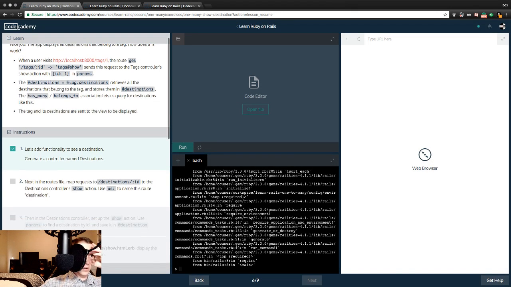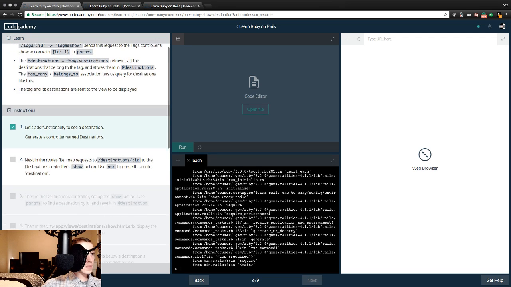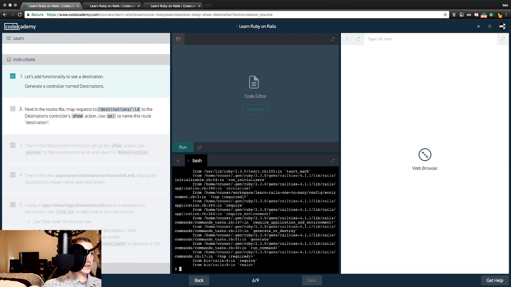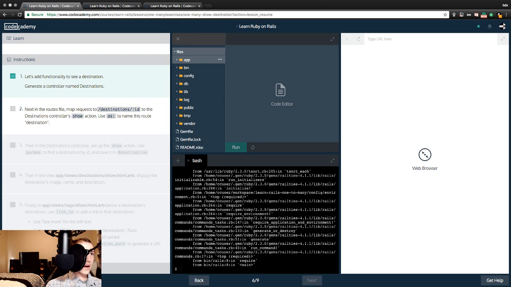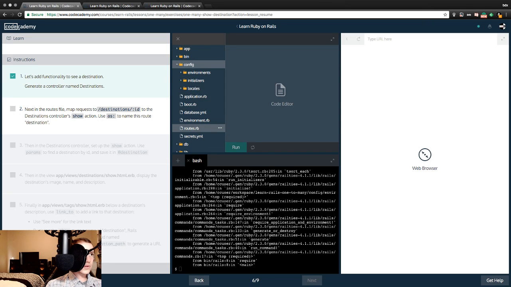Awesome. Okay, so the next bit. Next, in route files, damn, so close. Next, route files, which will be in config and routes. Map request destination/ID to the destination controller's show action. Use as to name the route destination. Similar to this, copy.